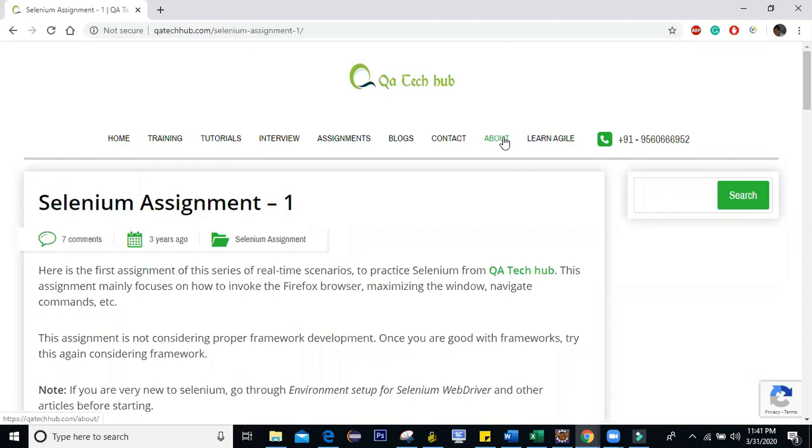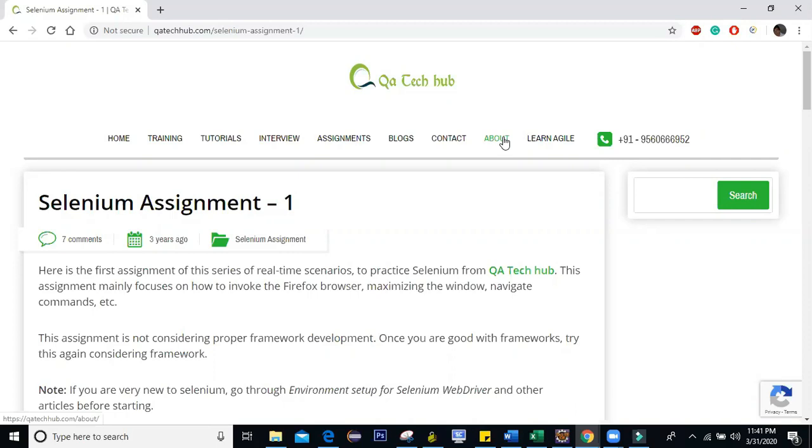So in this session, I'm going to give you one assignment, which is based on the topics we have covered so far, where we have covered how you can set up the environment for Selenium on Eclipse, how you can include the Selenium jar files. And then we are going to talk about how you can open a browser, a type of browser, maybe Chrome browser or Edge browser. Then how can you navigate to a particular URL, how you can get the title of that page, and how you can basically close the window. So it's based on that. It's a very simple assignment. Okay, I would like you to do.